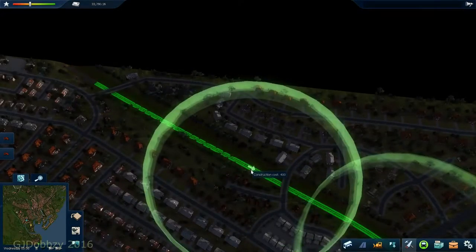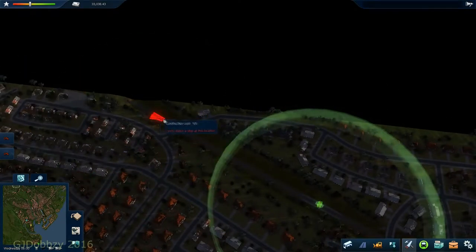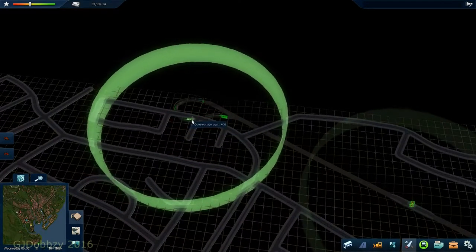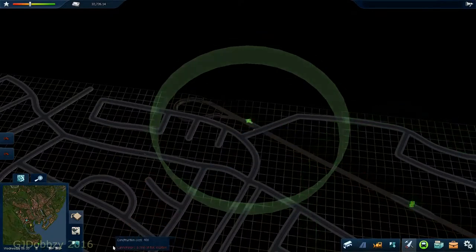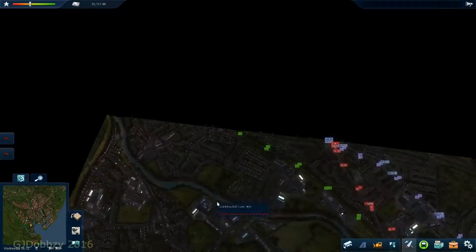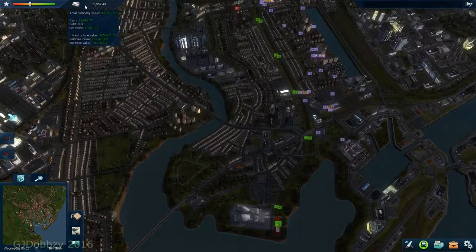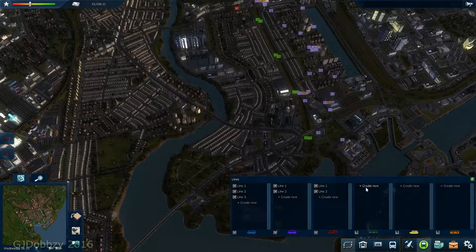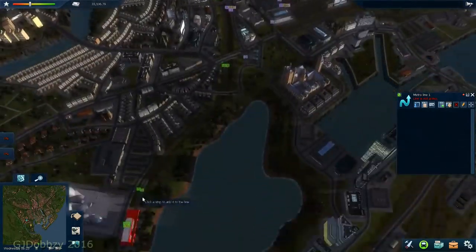Let's keep it going up. It's in the fork — let's have a look at the ground. Can we put it here? Yes, we can. I might just put it here going one way, because it would serve everyone in general. So let's have a stop going up there and start putting a line in. Now if you notice, our money has depleted quite quickly from building just that, and we haven't even started putting the metro trains in yet. It's going to cost quite a bit and we will need a loan to make this service work.